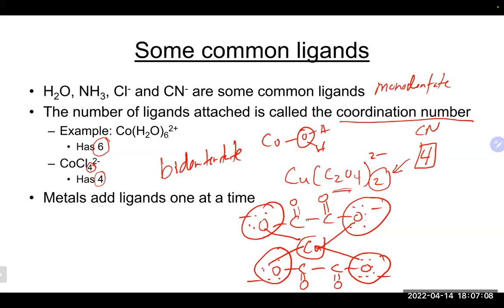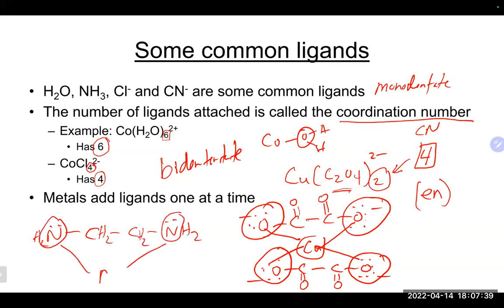So don't always think it is the number there unless it is obviously monodentate. I would say oxalate is a common one. You also see one that is known as EN, that's also bidentate. That's ethylenediamine. It looks something like this. It has some NH2s going on there. And at each of the nitrogens, it's able to bind to a metal twice per molecule. And that's ethylenediamine. It's oftentimes abbreviated just EN, the common abbreviation for it.